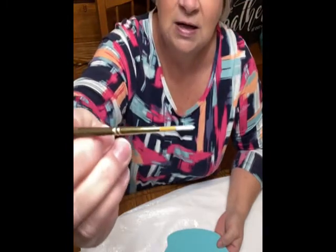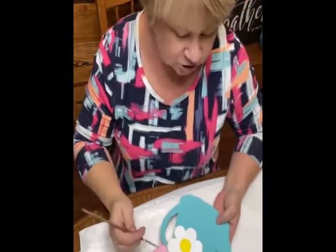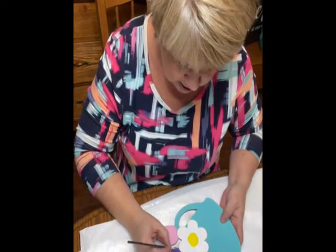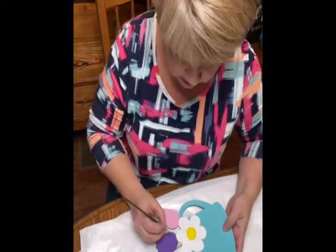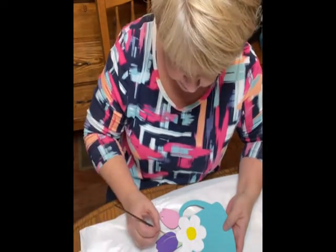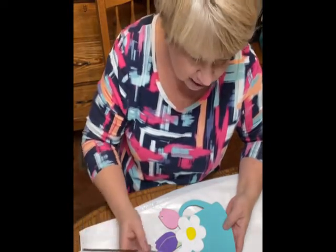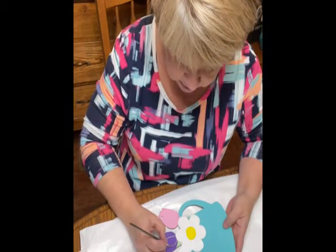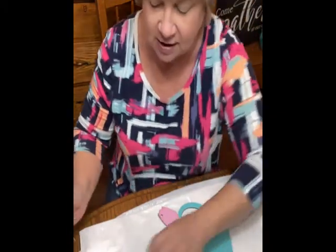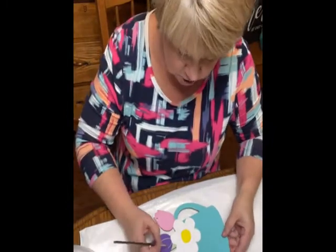And I'm using just a really nice liner brush for this. Something that's nice and pointy. I'm going to start on my lavender tulip here at the bottom. Turn so you can see. Starting at the bottom with a little pressure. As I go to the top, I lift up on my brush to get my lines just a little bit skinnier. And you can always practice this on your palette. I've got just a styrofoam plate here, if you need to practice that ahead of time, you can do that too.